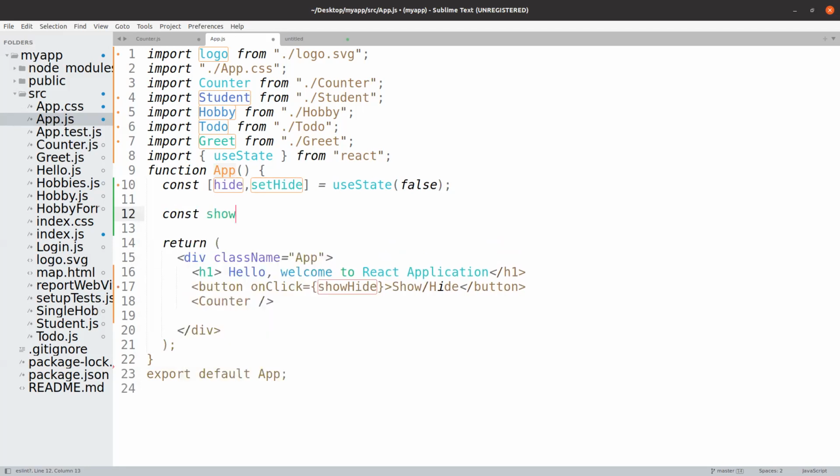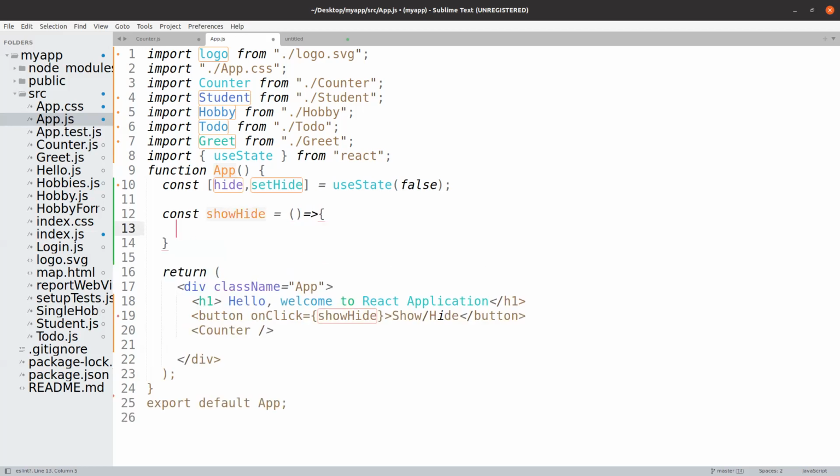So let me write the function showHide, and here I'm going to do one thing: setHide, and whatever the previous value of hide is, I will reverse that using not hide, which means if the value is true, this will become false, and if the value is false, it will become true.